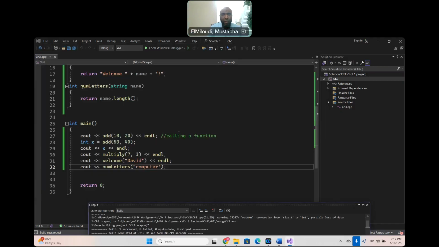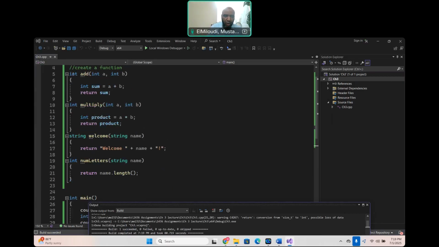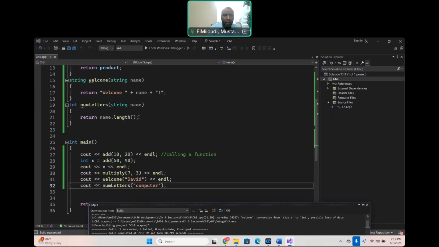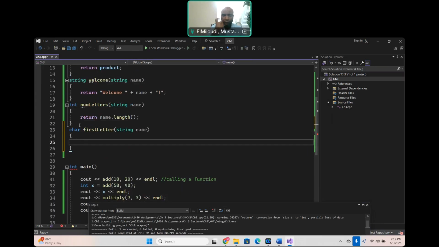So you can make a function of anything. Remember we said there are two types of function. There is something that returns. That's why you're going to see a data type here, integer. Like for example, let me show you that you can also have a return type character. Let's say the first letter. I want to know what's the first letter of any string I have. So let's say name. How do I get the first letter?